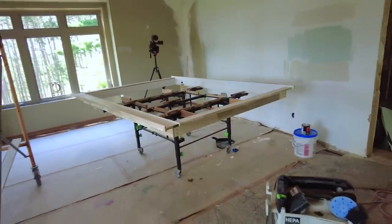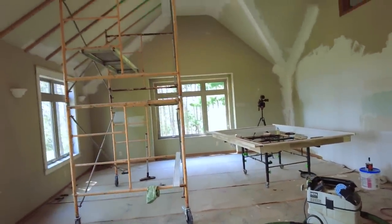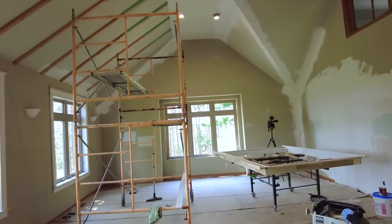So I'm gonna go through and finish prepping the room, and I'll see you in a little bit, and we'll start doing some painting on all this trim.